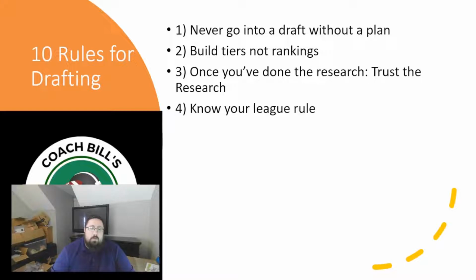Number 4, know your league rules. It's funny to me how many people will draft without knowing what their league is. I had a league 2 years ago. It was a PPR league. And a guy drafted the entire time looking at touchdowns. That's cool. Look at touchdowns. But he missed out on several good players, and ultimately got last in that league because he didn't know that the league was a PPR league. He thought it was standard.